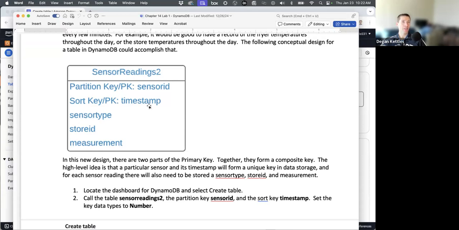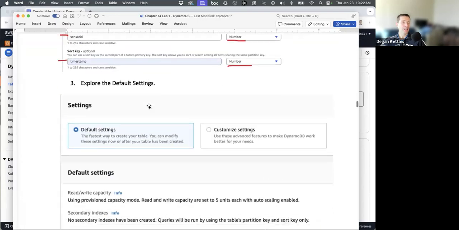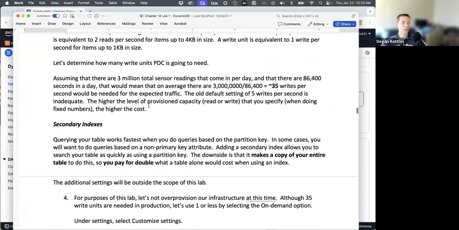So think about it. You're generating 3 million sensor readings a day, and multiply that by 30 days in a month, your storage is going up pretty quickly. And then if you select secondary index, then it literally makes an entire copy of your table and you're paying for two tables rather than one.